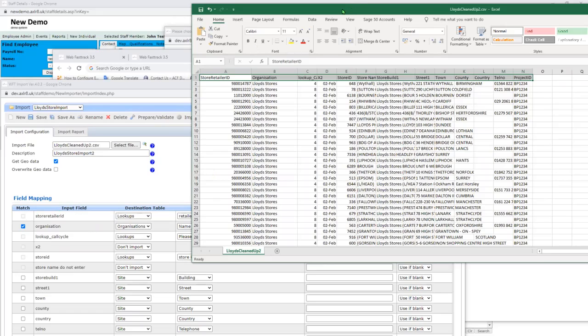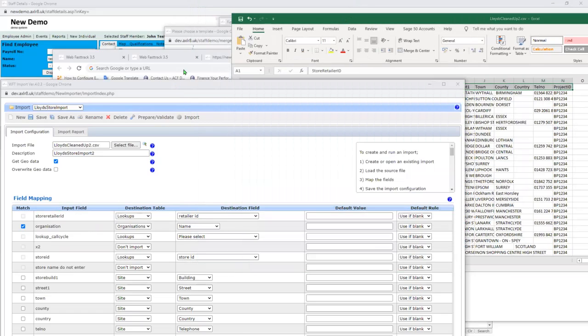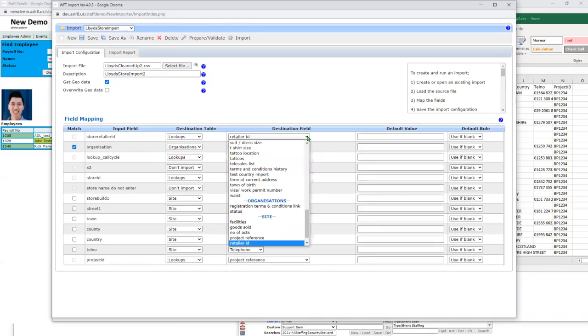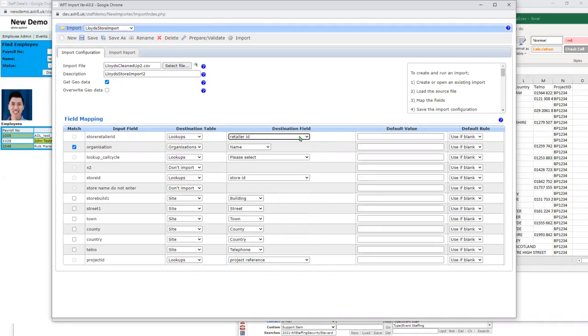And indeed, if we ever did a re-import, we would certainly tick that box to match upon, to be able to dedupe, to make sure we weren't putting it in twice. So this import has already happened, obviously, but you've got store retailer ID, and we've created a lookup called store retailer ID to put that in.